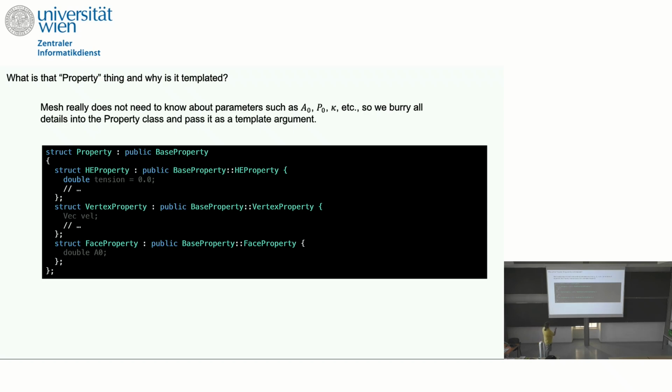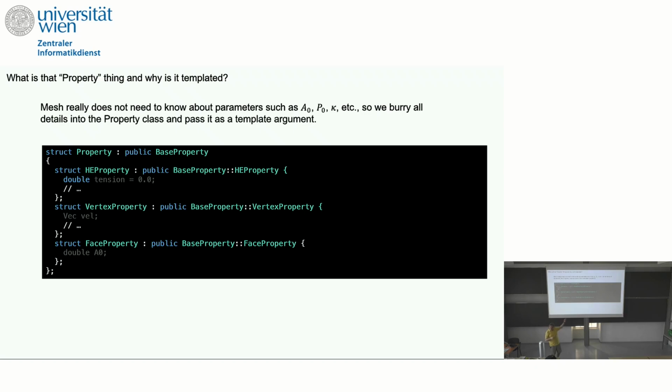Where I can now store all the information, for example, the preferred native area of a cell, or the cell velocity, or the tension junction, and so on, in this type of property class, right? So as I said, why do I do this? Because my original design is to abstract away and decouple as much as possible. So if I want to add color of a cell for whatever reason, I just need to add one line in here, right?